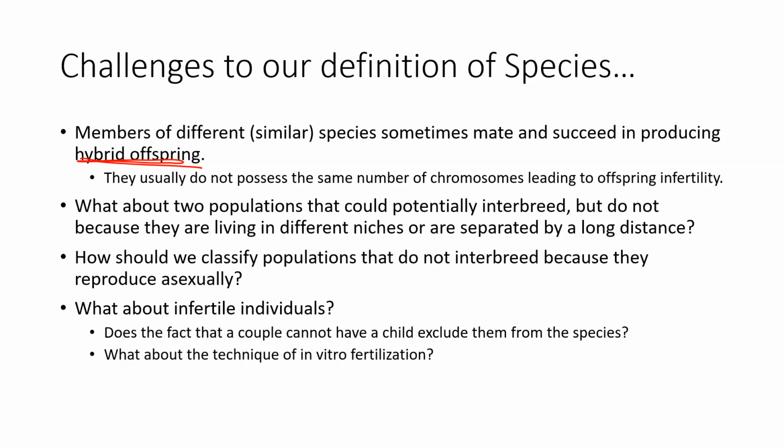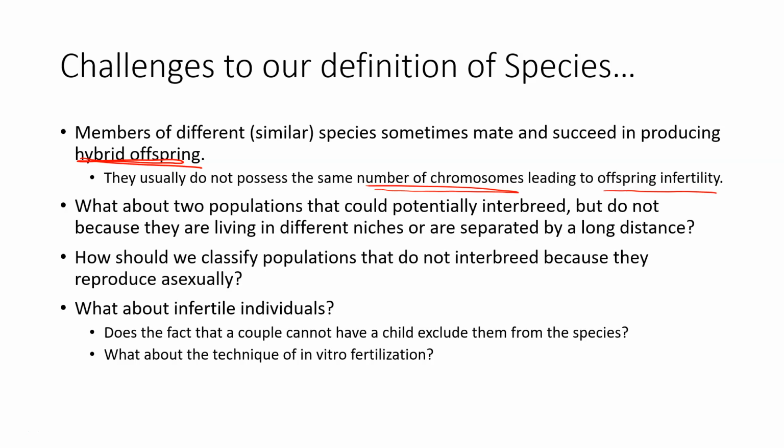mixtures or combo organisms that were made from very related species, but they are made from members of completely different species. They usually do not possess the same number of chromosomes, meaning the species that successfully mated don't have the same number of chromosomes as each other, and so that's what leads to offspring infertility. Hybrids, when they're made, are made infertile, and that is because the independent assortment and the segregation of the chromosomes that happen during the gamete formation as well as the conception phase do not line up successfully and often lead to offspring infertility. That doesn't impact the life and the potential production of the hybrid, and so the hybrids are born, but they are not born fertile, and so therefore cannot reproduce successfully themselves.